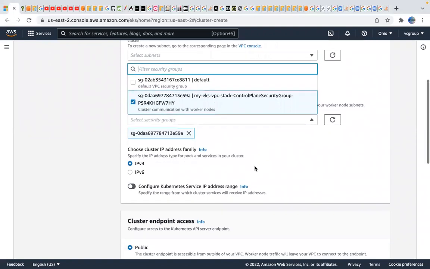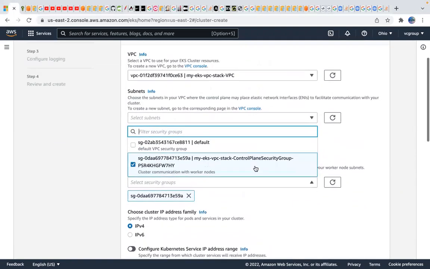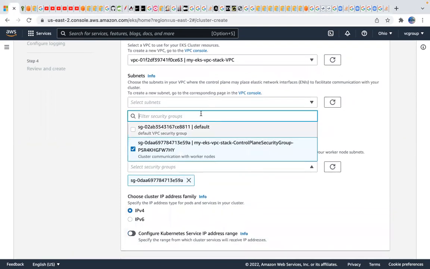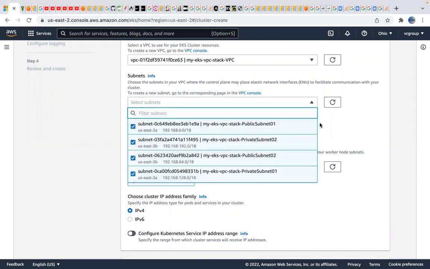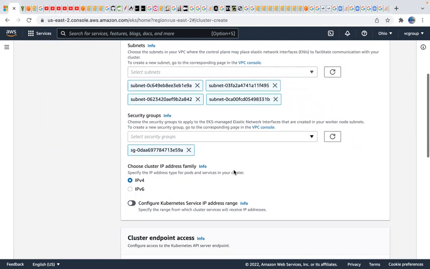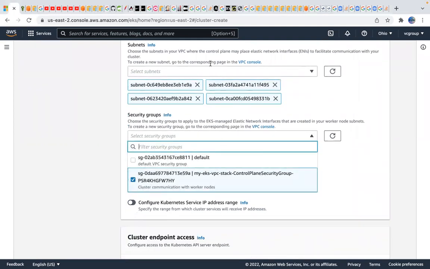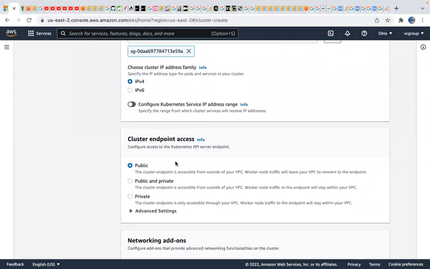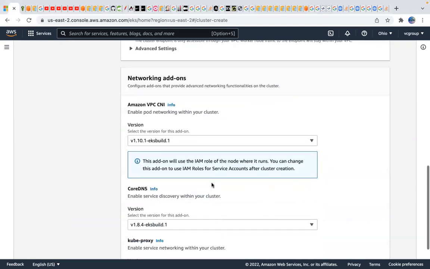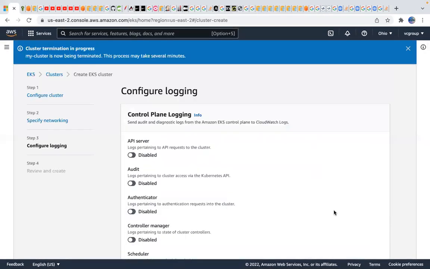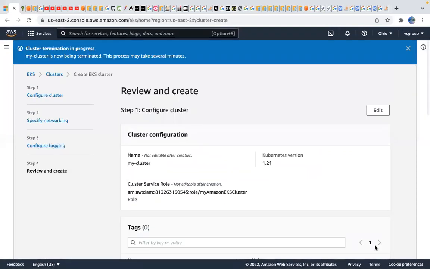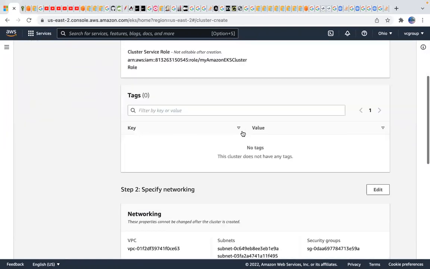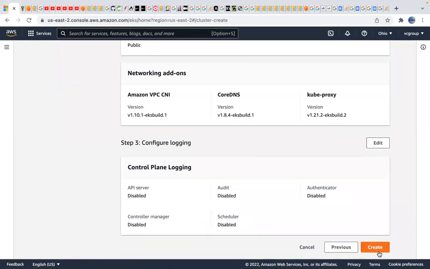Vishnu, you didn't select this one, subnets. Subnets, okay. Oh, that is the security group, right? Yeah, it's already selected. Okay. So if I click on this, right, if I go up, then those will disappear. But yeah, so we are going with IPv4, public, and I'm going to leave everything like that guy said. And let's go ahead and create. Okay, let's go ahead and review and create.